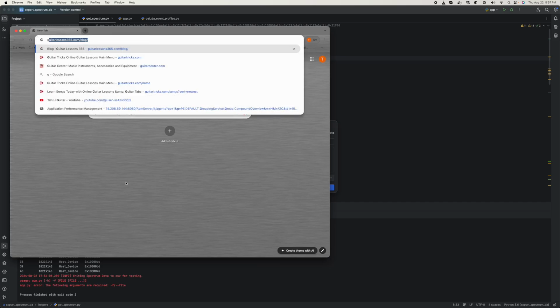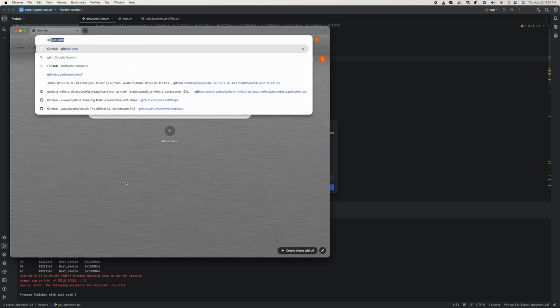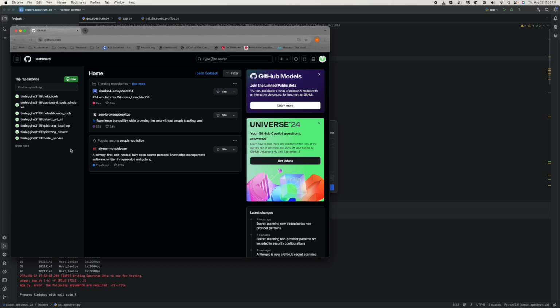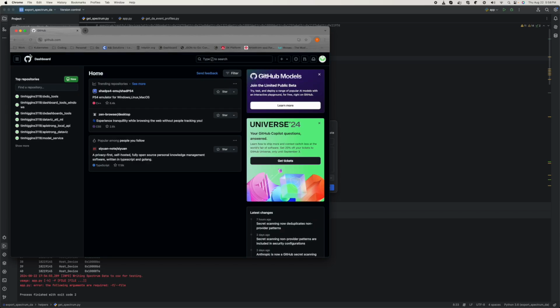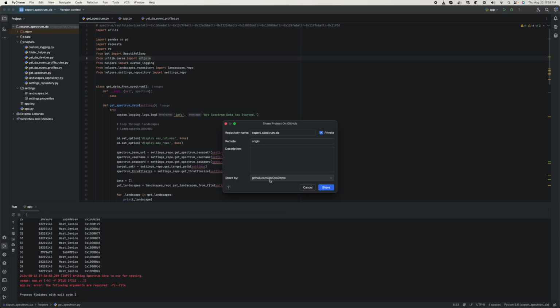Unfortunately, this will not be a public repo. So this is the T. Higgins one. I think I'm going to add it to it because that's where most of my stuff is at. Yeah, that's fine. Let's just say share. Again, I can rename this, but I really am exporting Spectrum and DA, and I do want to keep this private. Sorry, maybe later. That's more for our archiving.